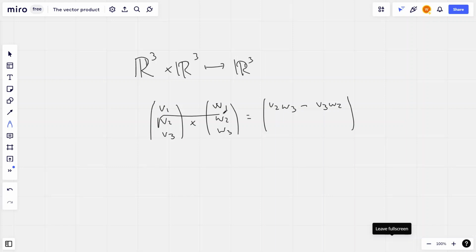So we get rid of this, and now go on to our next example, multiply these and subtract this in a cross. So we have v3 w1 minus v1 w3, and get rid of this here, and apply the same thing. So we have v1 w2 minus v2 w1, and this is the cross product in 3 dimensions.